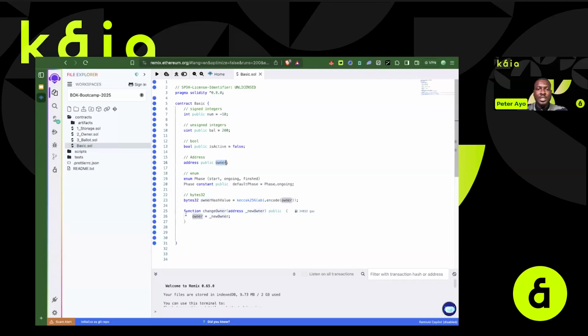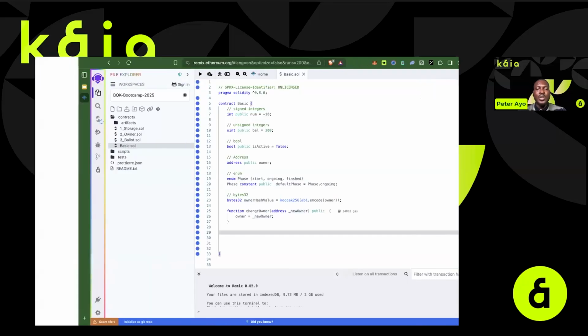But in this case, what we did was to declare the function keyword, the name of the function, the parameter, and the type, right? Because Solidity is statically typed. For every data that you're working with, you have to specify the type, right? And we also set the visibility of the function. We set it to public, right? And then our curly braces, then this line 26 is basically mutating the state owner and setting it to a new state, new owner, right?